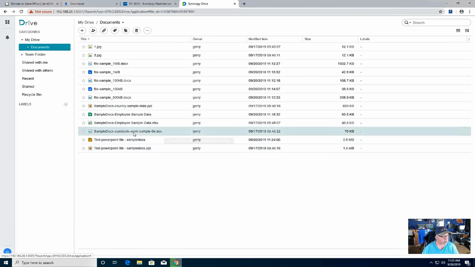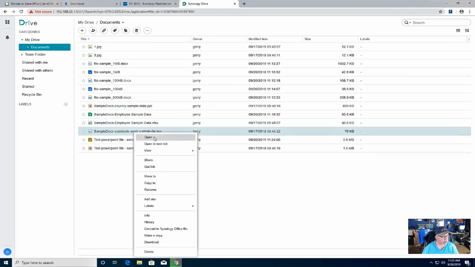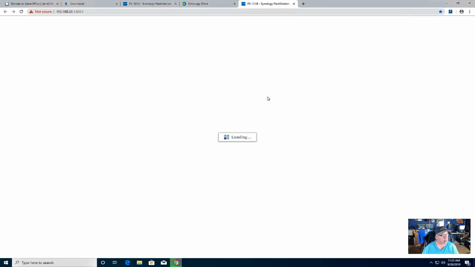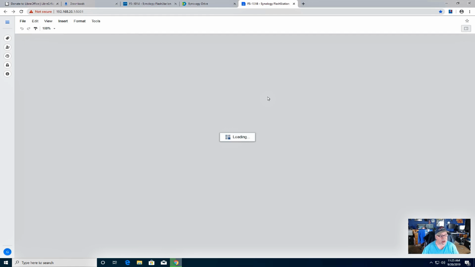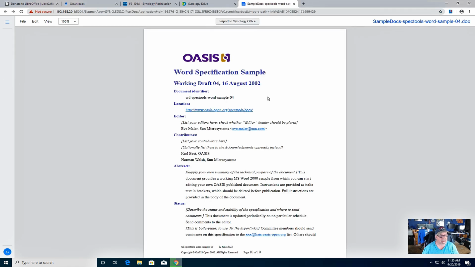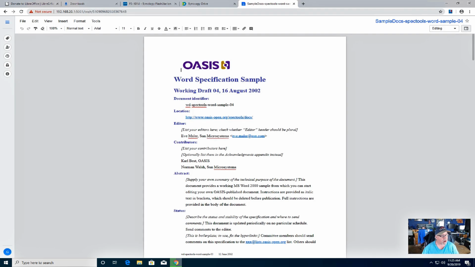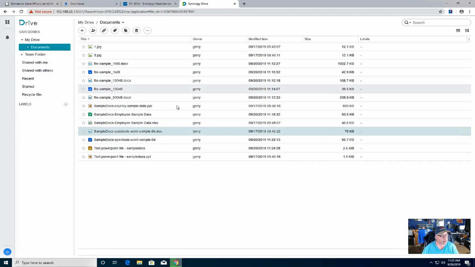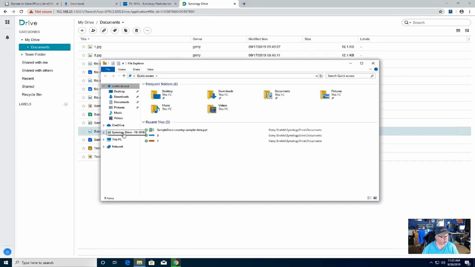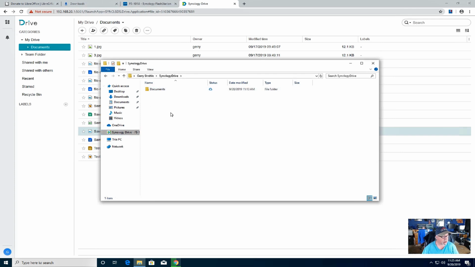Let's see if it'll open these doc files now. Remember, I wasn't able to open them earlier, but now I am. So it looks like that Document Viewer is going to be very important in order for Synology Office to work properly. I'm going to go ahead and import that into Synology Office so that I can open it. And then if we close it back down again, you'll see it's made a copy of it now in the Synology format. Now, what that does not do, though, is it does not allow you to go out to Synology Drive.